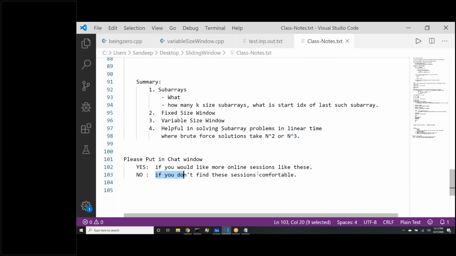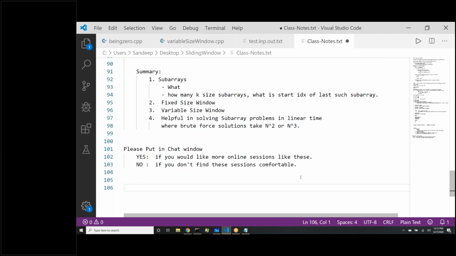Yeah, so if the answer is yes, okay, somebody is asking, Shashank is asking, when will you share the video? Shashank, the video will not be shared because that makes people lazy about attending these sessions. I don't want that to happen. So these sessions are going to benefit only those people who are devoting their time, having the patience and energy to attend the classes live. So videos are not going to be available.